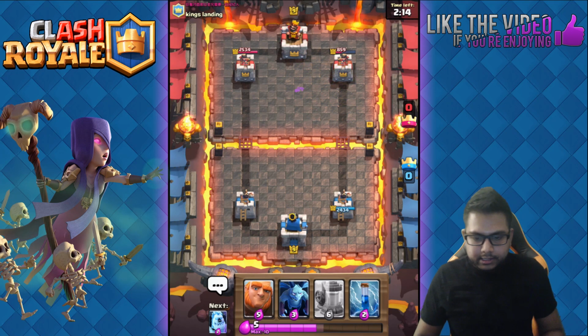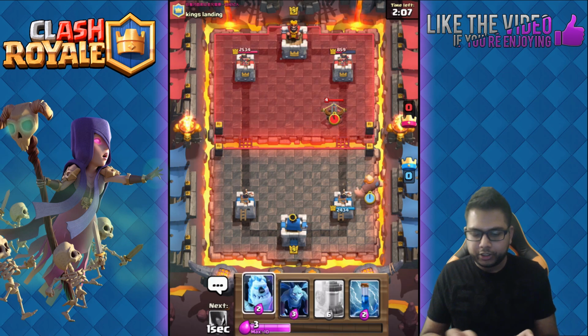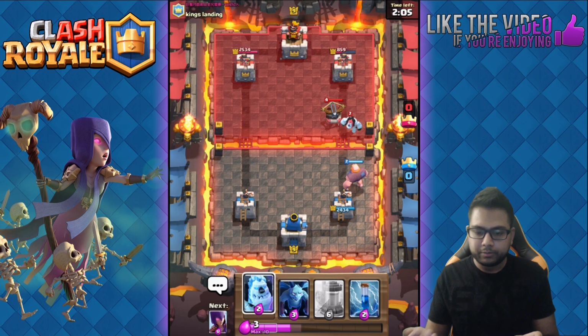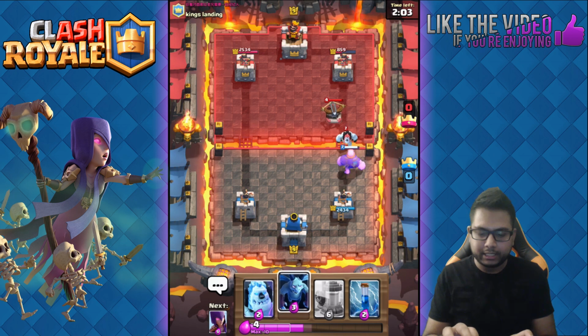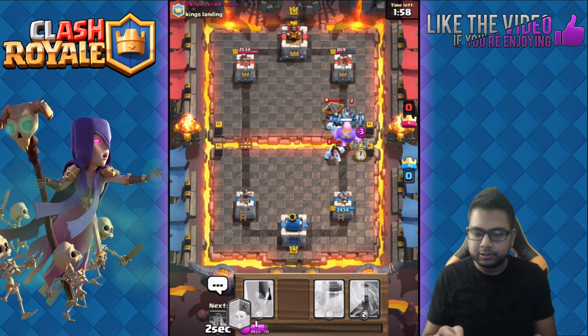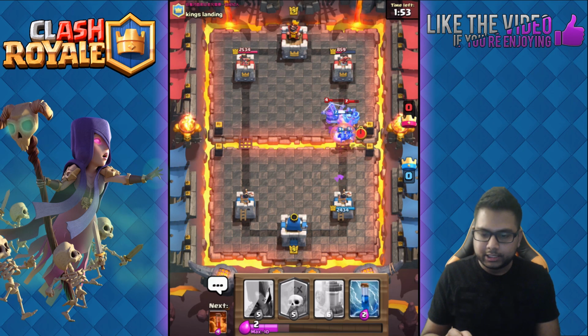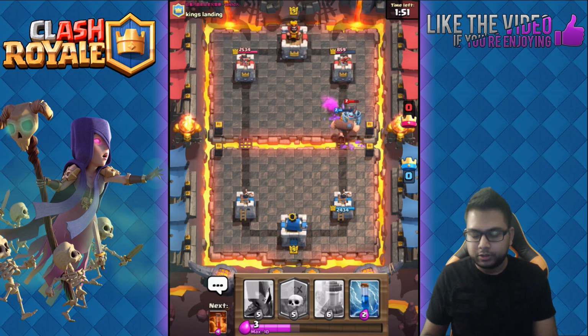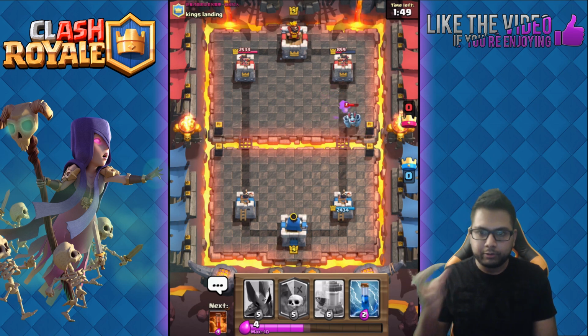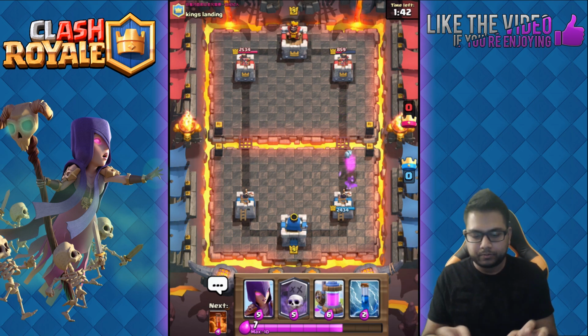Nice, nice. So as you can see, even though he had Inferno Tower, we didn't need that Giant to make a push. We had an Ice Golem, and then we had the Graveyard with the Witch combined. We're gonna play Ice Golem in front just for safety because he might be able to cycle to his Inferno Tower. Then there goes his Expo. His Expo is gonna get shut down. This deck is very good against Expos because we have an Ice Golem and we have a Giant. We got 2 tanks. Well, the Ice Golem is a mini tank, but still does very well against Expo.